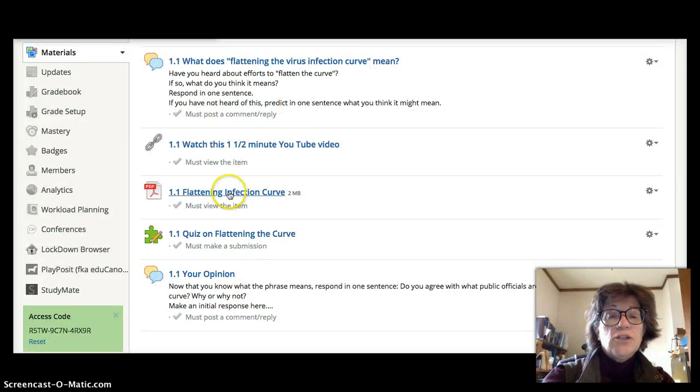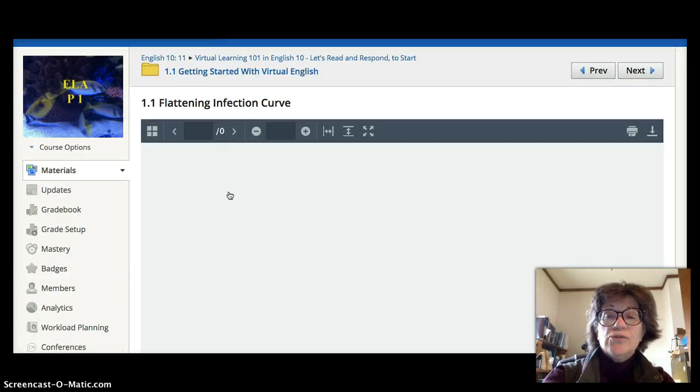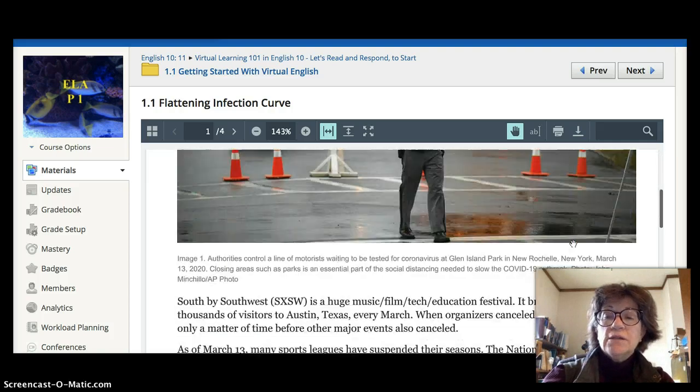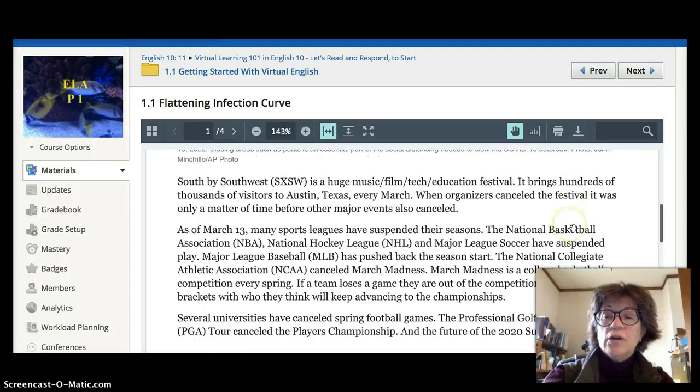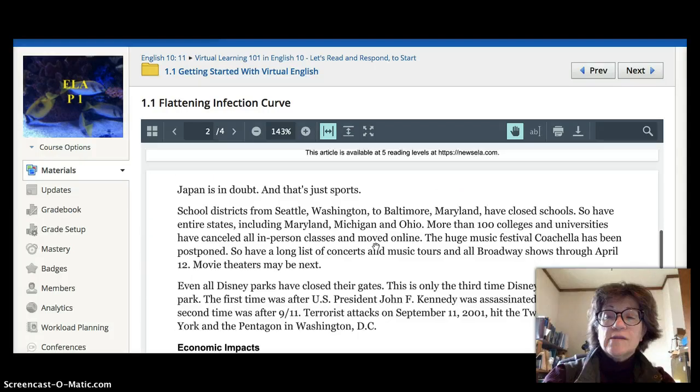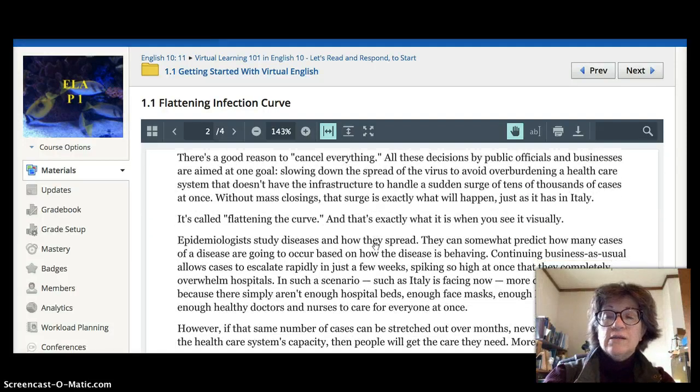Then you will go to the main assignment, which is a News ELA article. Read it, and as you read it, you're going to want to do what I taught you before, which is annotate, highlight, make any note of the main points, the important things that you see.